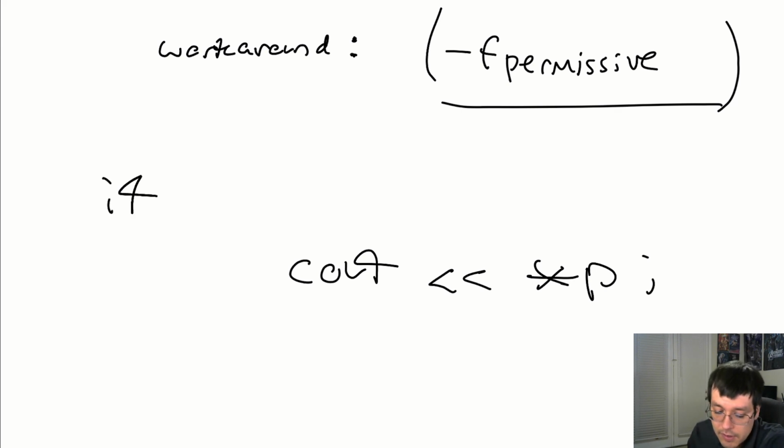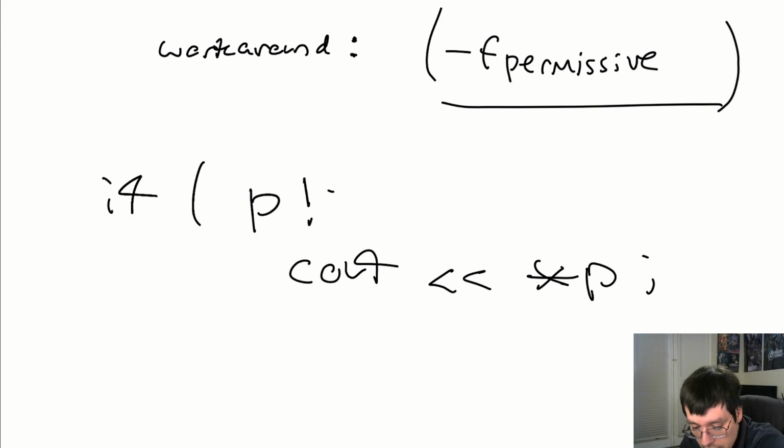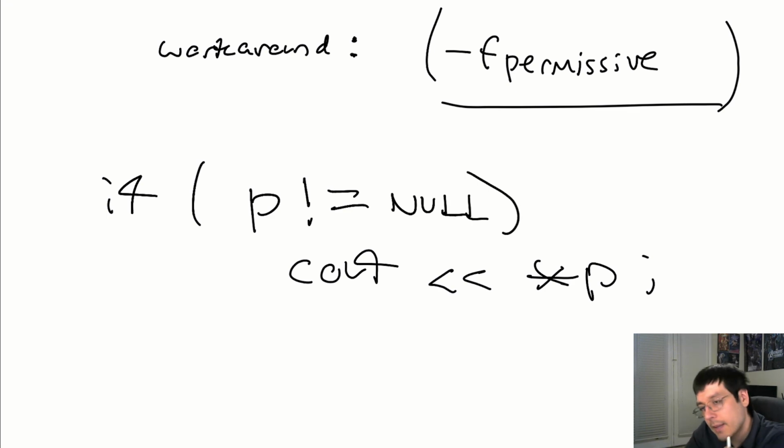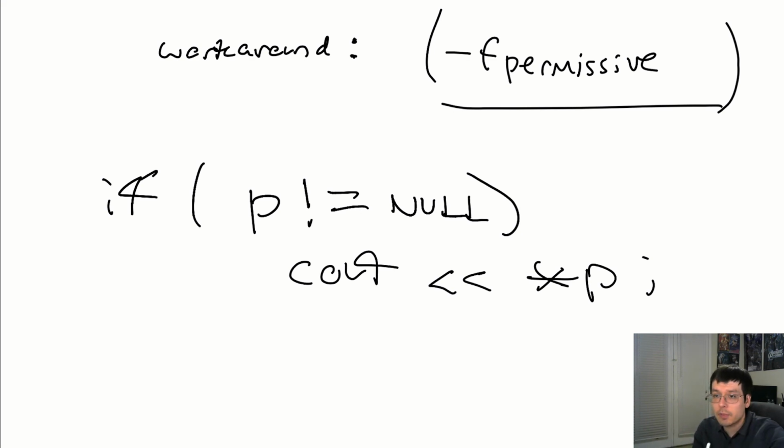So what you usually do when you're dealing with that kind of stuff with pointers is you put this in an if statement that checks if p is not equal to nullptr, 0, or just null. Again, my preference is null. I would discourage you from using 0 and just stick to either null or nullptr, but don't mix and match throughout your programs. This is the most basic of checks when you're dealing with pointers: you write an if statement before you actually dereference a pointer, checking whether that pointer is null. And as long as you initialize your pointers to null, then this will protect you from accidentally accessing something when you shouldn't because it's uninitialized.